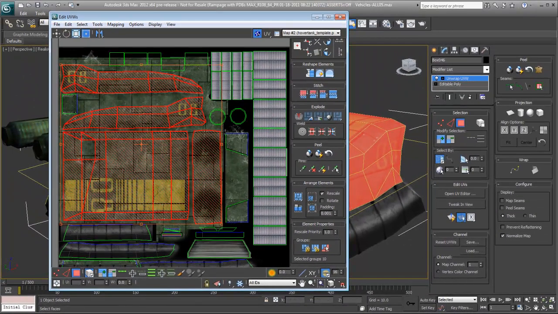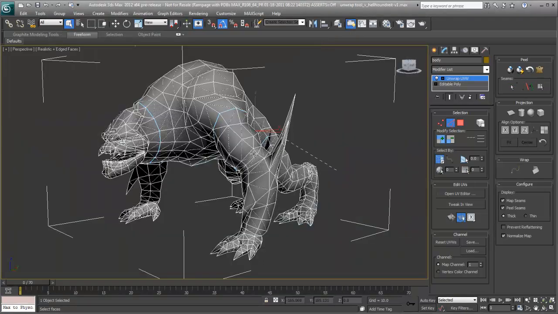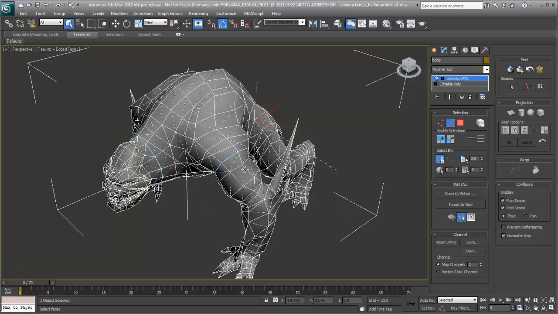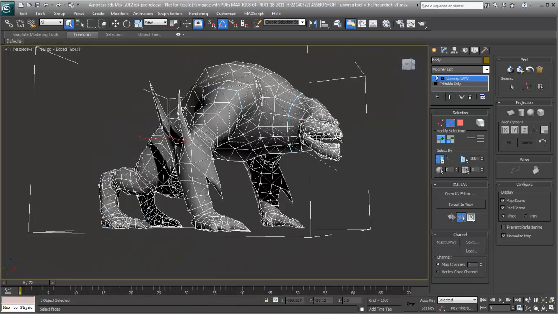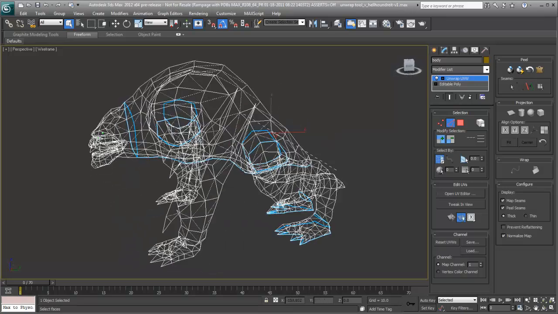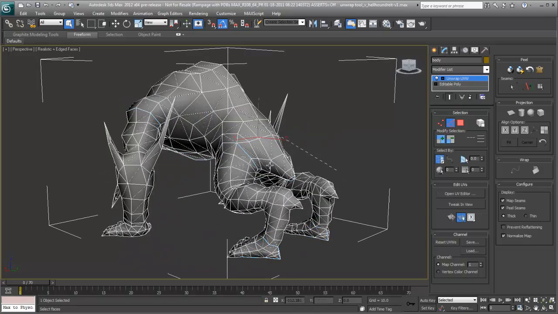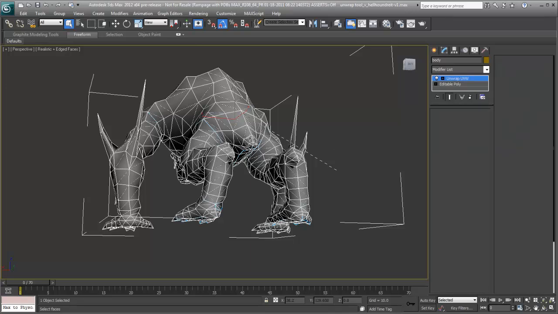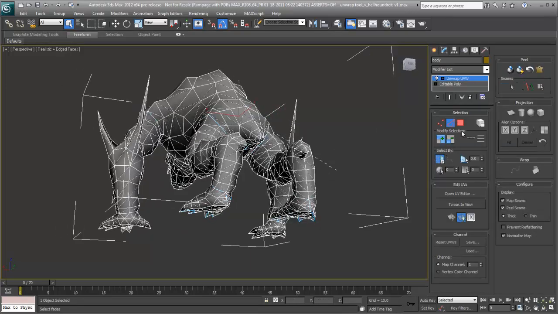Okay, let's take a closer look at peel. So here is the object that we're going to use peel on, and I've already laid out a couple of seams which we can see here in wireframe mode. I have to finish up some of the seam cutting, and for that we're going to go ahead and use a new tool called point-to-point edge selection in UVW Unwrap.